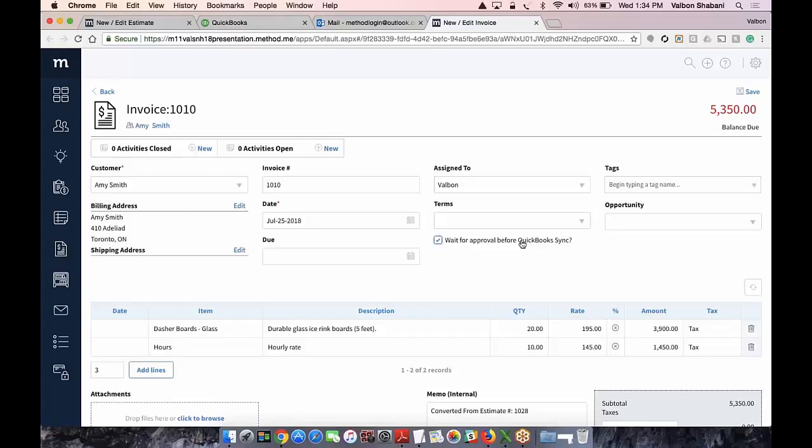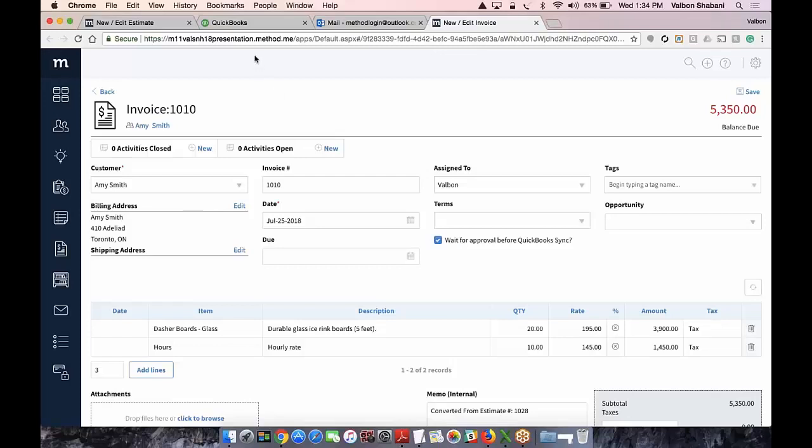Now, this is a preference. It captured that same status from the estimate, saying the estimate's not going to be syncing to QuickBooks just yet. You know, we'll convert it into an invoice. We'll hold it in Method until the time is right. We've decided to do that at Pop and Skate because we just want to have a certain staff, maybe an office manager or somebody, approve these invoices, have another quick look before they hit our accounting. But all it really takes is unchecking this box and hitting save.